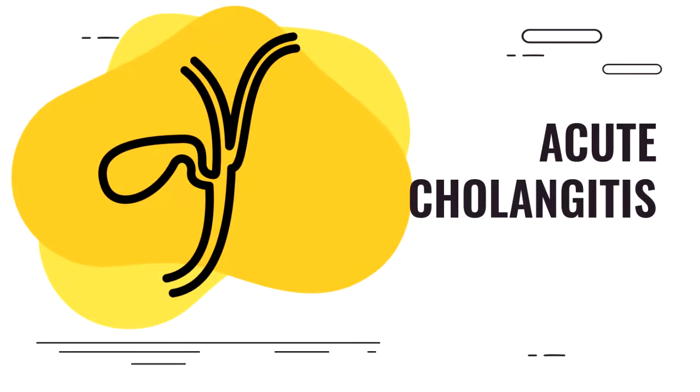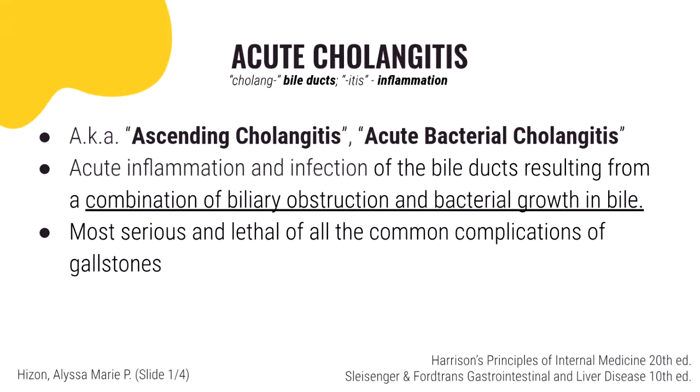Okay. Good morning, doctors. So moving on to the next differential of this case, which is acute cholangitis, also referred to as ascending cholangitis or acute bacterial cholangitis, is defined as acute inflammation and infection of the bile ducts resulting from a combination of biliary obstruction and bacterial growth in bile. So, among the complications of gallstones, it is considered that this is the most serious and lethal.